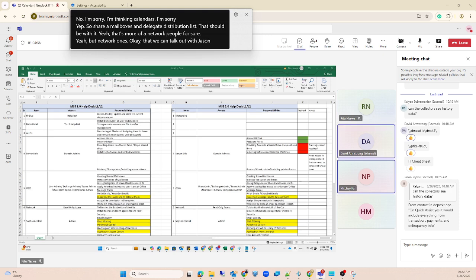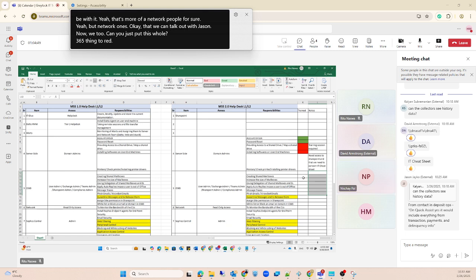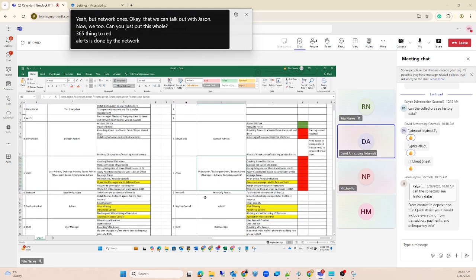Ritu, can you just put this whole O365 thing to red? The phishing alerts are done by the network guys.